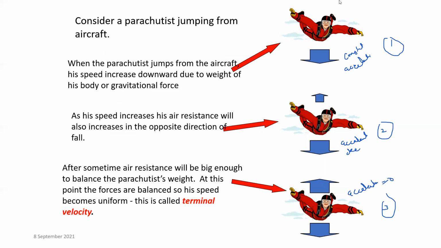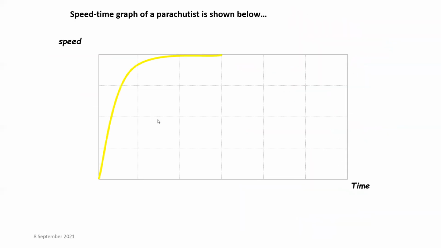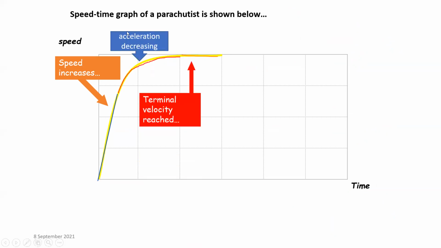So how do we represent these motions for 1, 2 and 3? So this is what happened. Constant acceleration, because that's a straight line. That's picture 1. Then picture 2, because air resistance is increasing, acceleration is decreasing. And then picture 3, acceleration is 0. He is moving at a constant speed. Is it clear till this point? The first three pictures, explanation 1, 2 and 3.